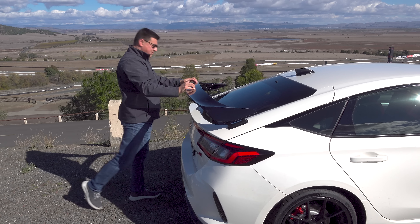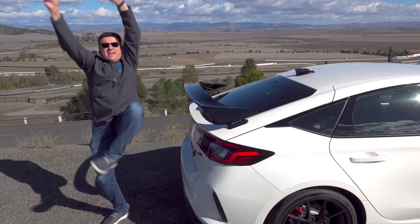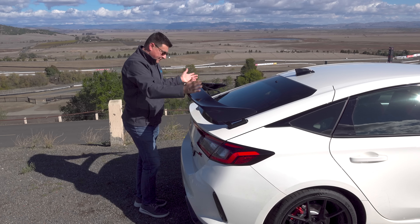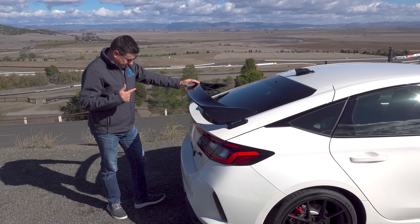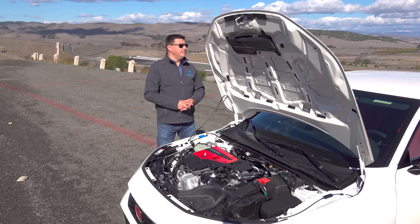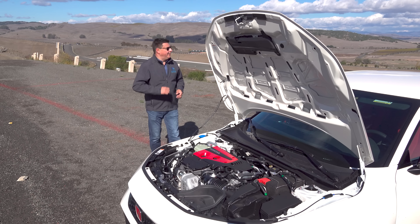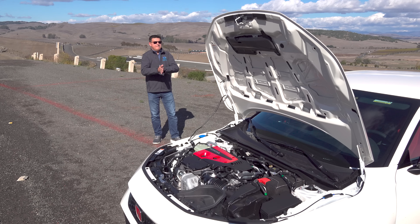Do your stretches — the calisthenics! Yes, I should have brought my leg warmers. Is it a rocket? Is it a jazzercise video? I need leg warmers — ankle weights and leg warmers. What the heck was I gonna say about this? What does it say about the wing? It's big. Should I turn around and do the wing from there? You'd lose small children through there. Wing — and certainly a more grown-up feel, but a lighter curb weight. That was a very long explanation I think I'm going to redo. New turbocharger, new horsepower and torque peaks — I don't like how that's coming out.